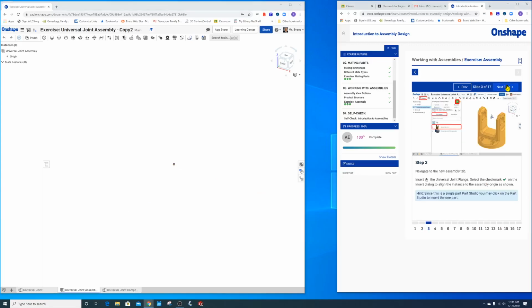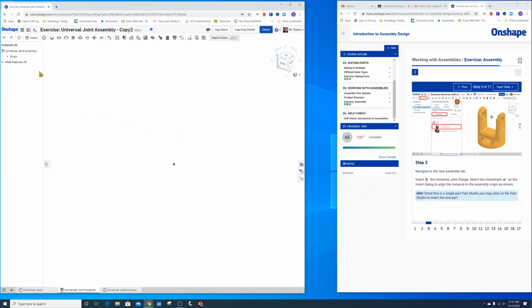So the next slide says now we're supposed to insert this part. Navigate to the new assembly tab. We are on the new assembly tab. Insert universal joint flange. Select the check mark on the insert dialog box. Note, since this is a single part, you may click on the part studio to insert the one part.